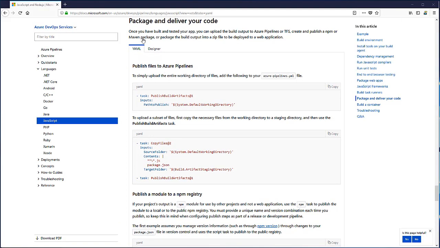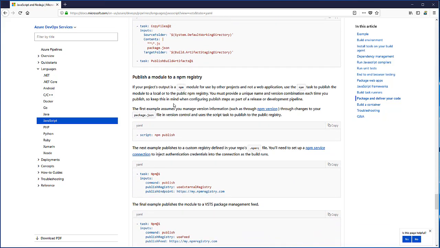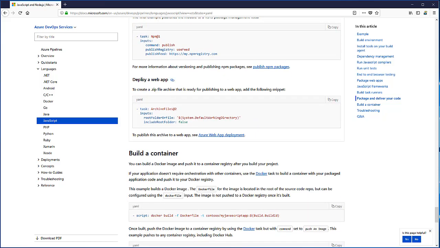Some of you might be wondering, how do we actually deploy this app? Well, there are a number of ways, but here at this website, at the Azure property, notice there's a bunch of guidance here about how to zip up all the contents of the folder, and then basically, given a number of different alternatives, you can ultimately deploy this as a web app. So that's all documented here. There are just additions you do to the Azure pipelines.yaml file to get this done.